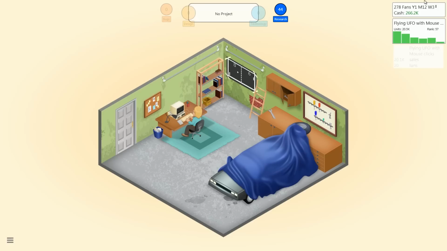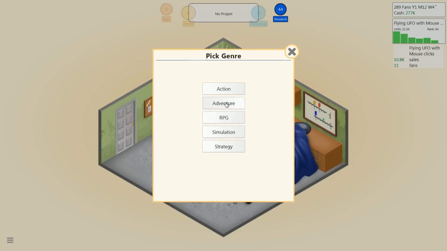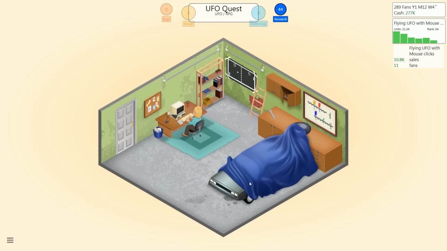Let's develop one more game, and then we can do some research. So this one, we will do UFO again. And now if we click on Adventure, it's an okay combo, because we did that research. But we're going to do a UFO RPG. I'm sure you guys probably know UFO RPG games, but we're going to call this UFO Quest. Sounds very RPG-ish, 2D graphics, and away we go.